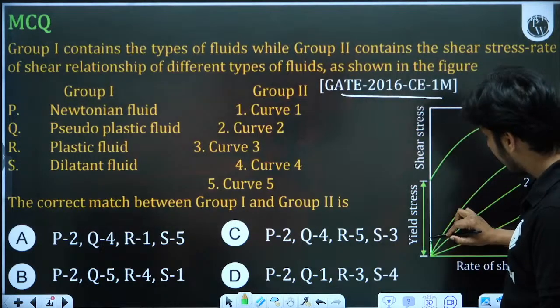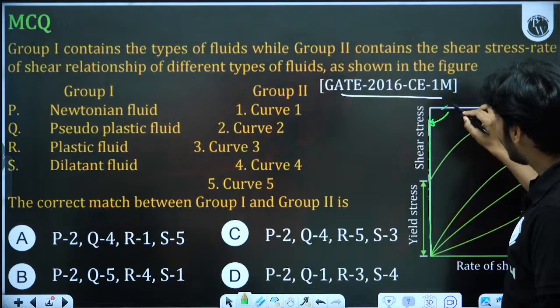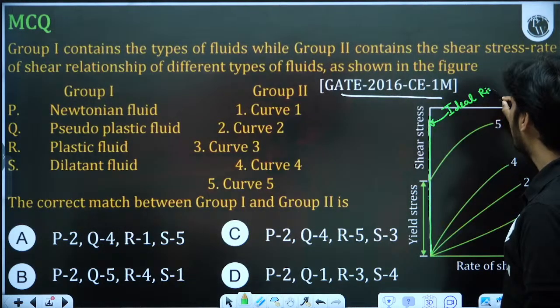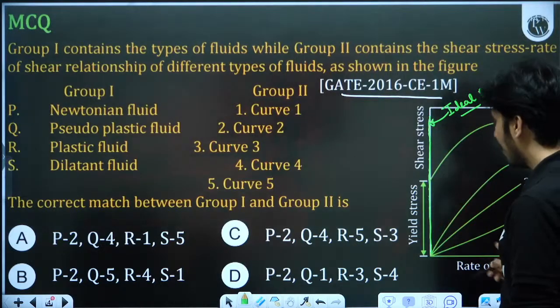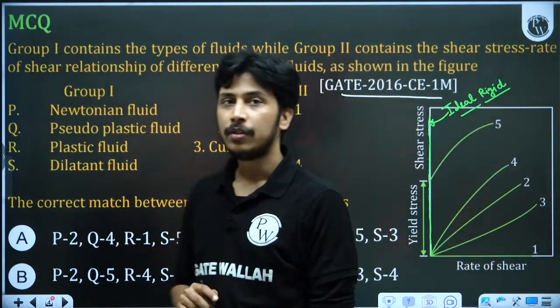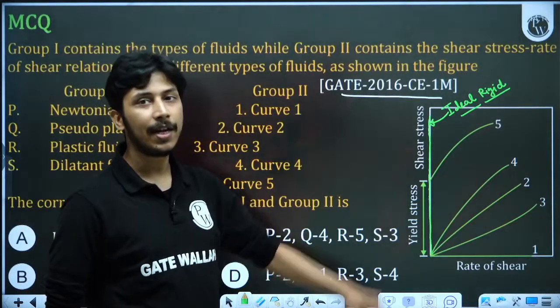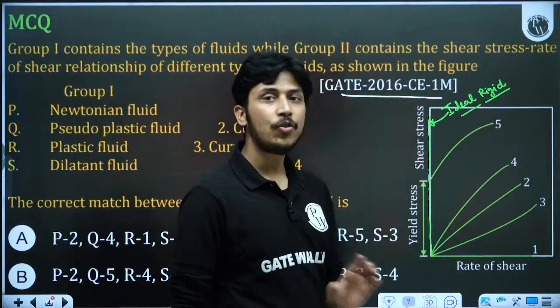If I am making this type of diagram, this is the diagram of the ideal rigid material. Why is this ideal rigid? If somebody is asking, an ideal rigid material is a vertical line in the shear stress and shear strain diagram. So what is the reason? If somebody is asking a theoretical question, ideal rigid has a vertical line. Why? Because whatever stress you increase, it will not show any deformation.